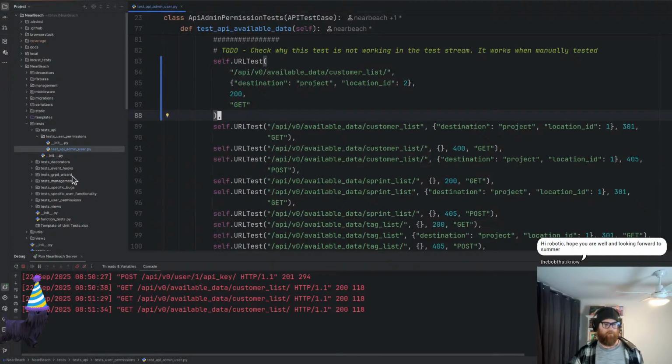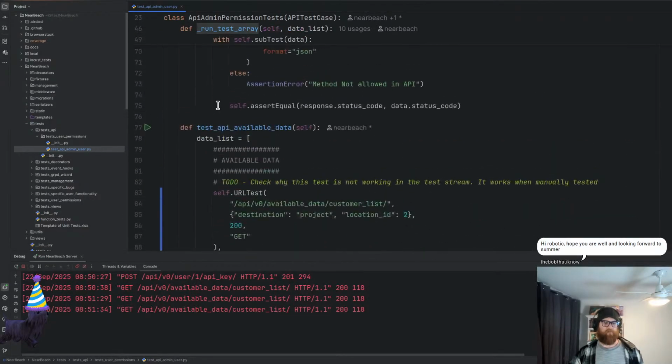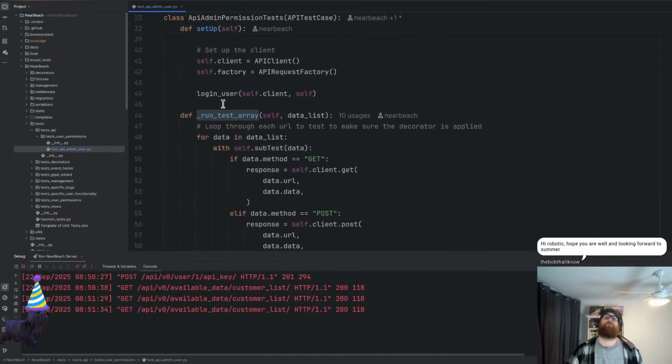Okay. The other thing I want to do is this actually hits the run test array and so forth like that. And I've also got to think about this too, being like, should I create this as a generic and then expand upon it?